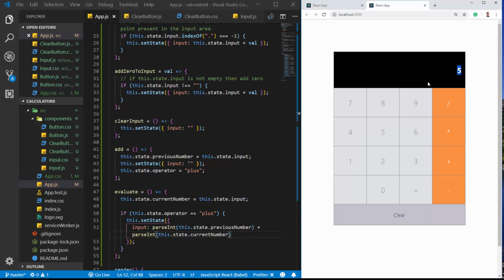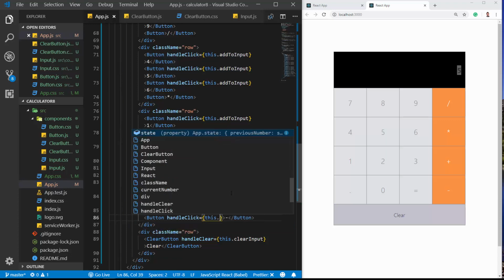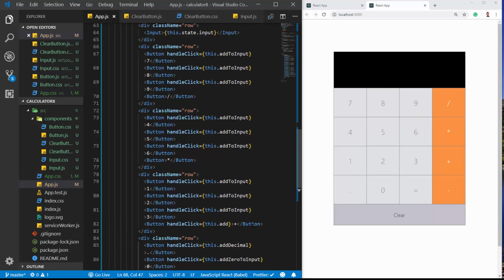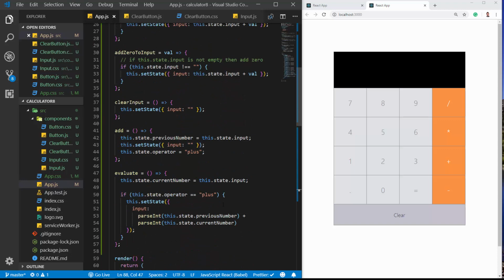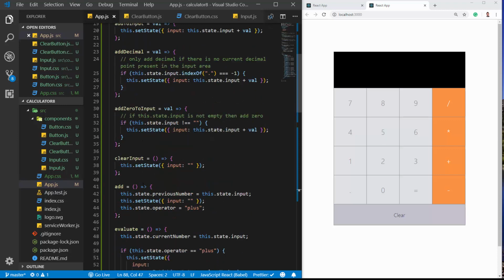Okay, so we have the plus sign working, so now let's do the same thing for the minus area. The minus sign is down here. So handleClick, this.subtract. We're going to go over here and just copy and paste this and change it to subtract.